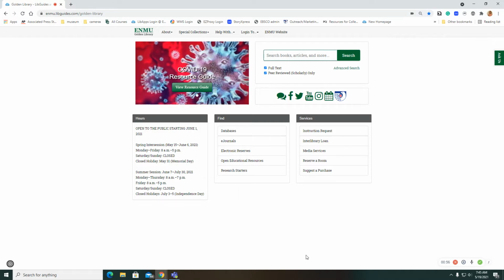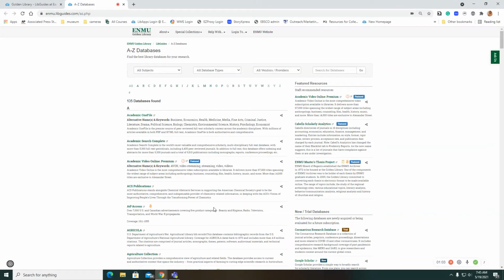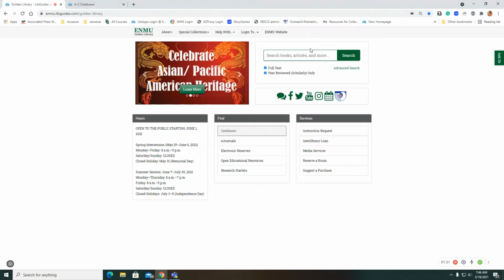But one other thing I want to note is our Library Databases tab right here. If you were to click it, you would get a list of all the databases that the library has access to, and you'll see that there's a search for databases here. That's not exactly the same thing as searching our OneSearch. What that's actually searching is the title of the database or the description of the database, instead of the articles like in the OneSearch. All right, so I'm going to go ahead and go back and look at our OneSearch.